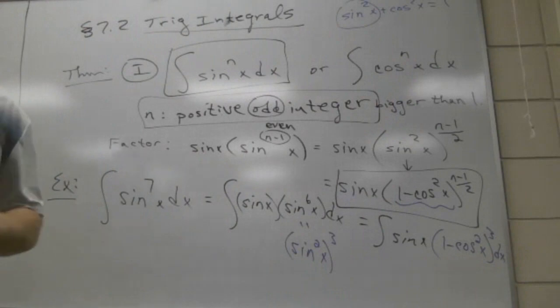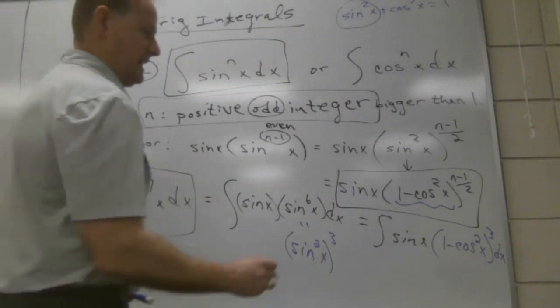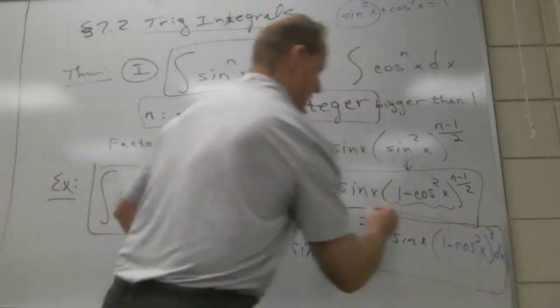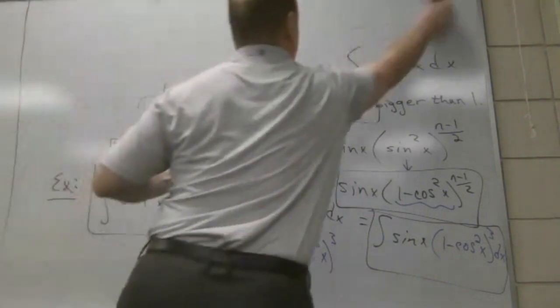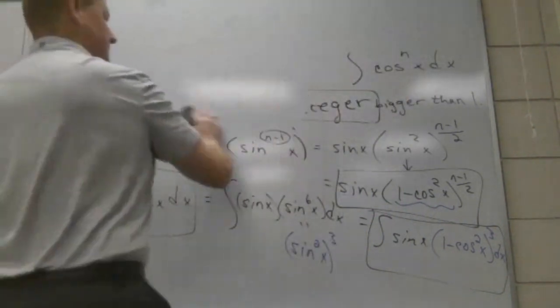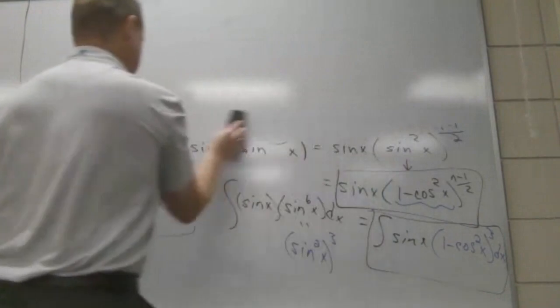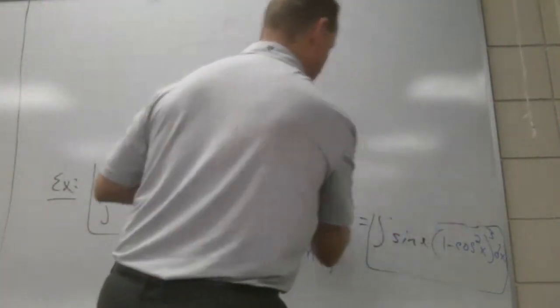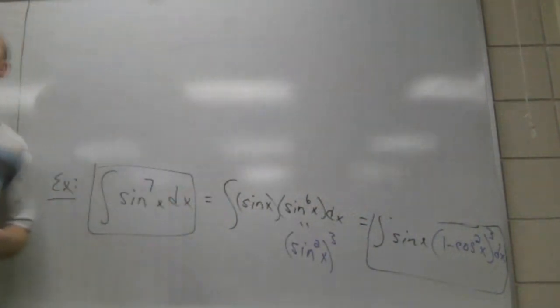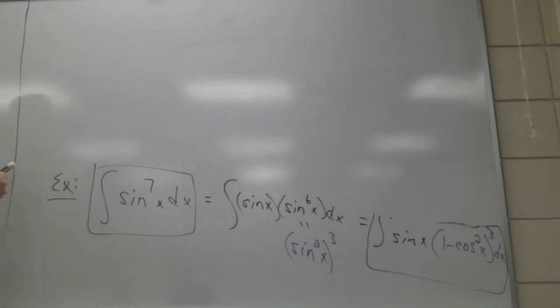Okay, everybody good? Now that's equivalent. So the integral of sine to the 7th of x is equivalent to the integral of sine x times the quantity 1 minus cosine squared x quantity cubed. And I'll come back up top. You need to stand up to see the board or move around, move to the other side of the room, get a better angle. That's fine. Everybody following what I'm trying to do? Trying to rewrite it in a way that helps me take the antiderivative.